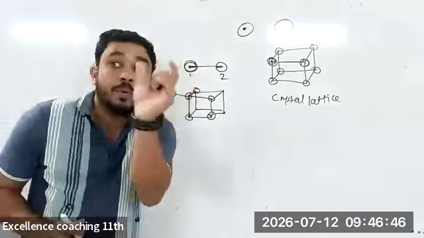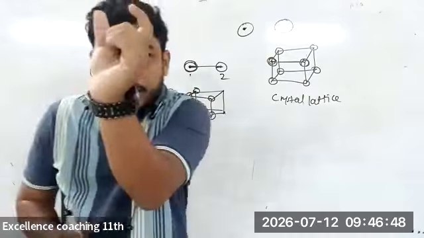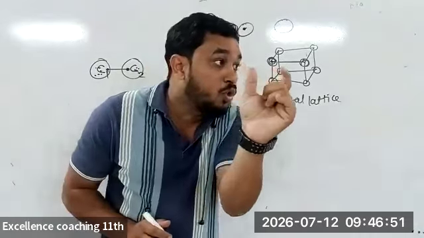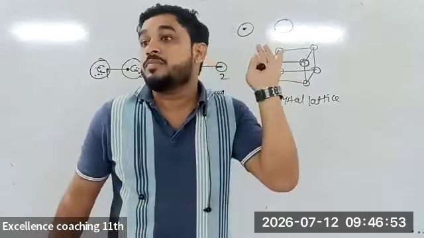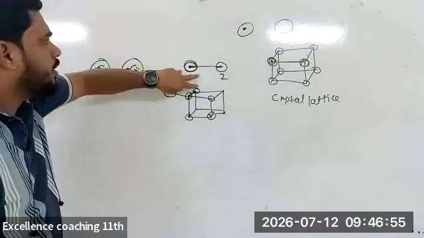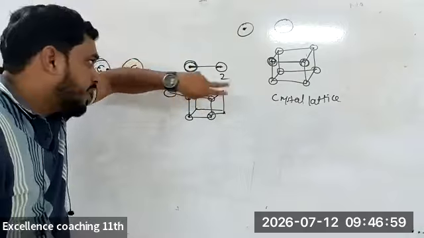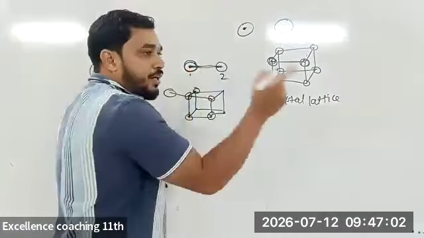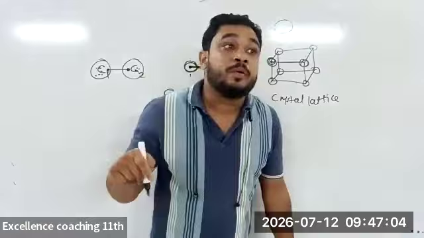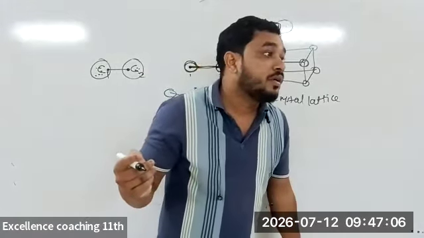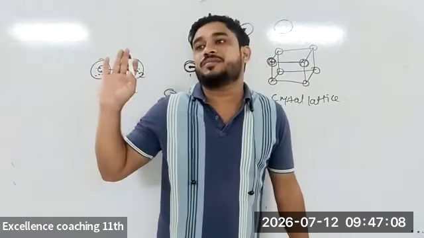What is important is the internuclear distance between the two neighboring atoms, which is called the metallic radius. It is similar to covalent, but covalent is a little different, because there is a covalent bond there. In metallic radius, what type of bond will it be? It will be a metallic bond.